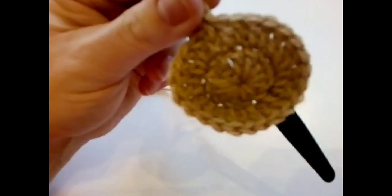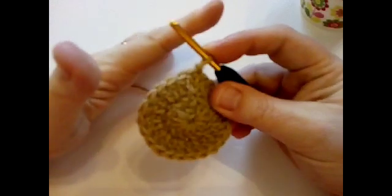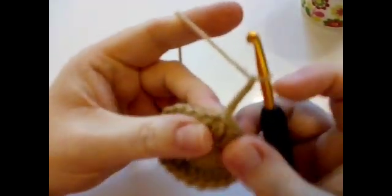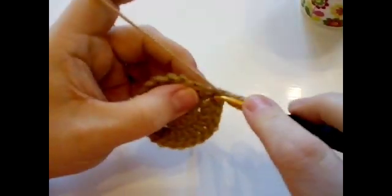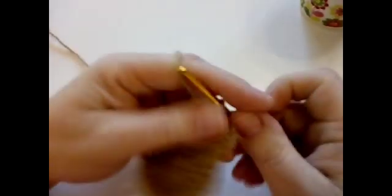So round 3. Okay, so for round 3 we're going to increase a bit differently to how we've increased on previous circles. We are going to once again do 2 double crochet into each stitch. So chain 3 and then double crochet into the same stitch. And then 2 double crochets into every stitch around. So at the end of this round you will have 48 double crochet.